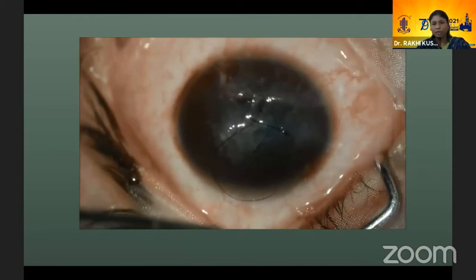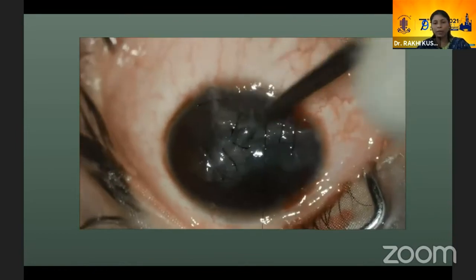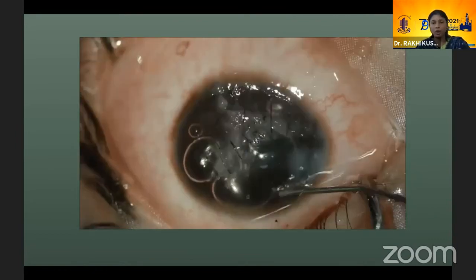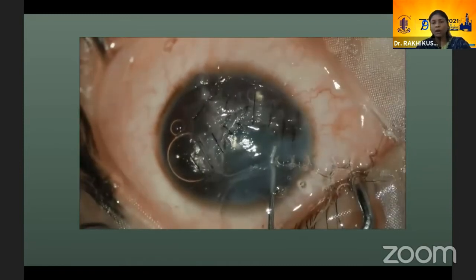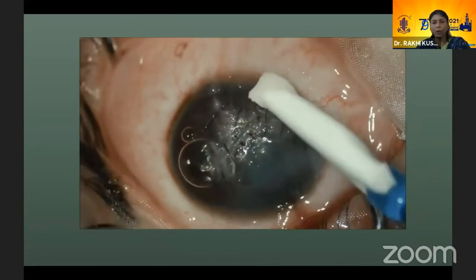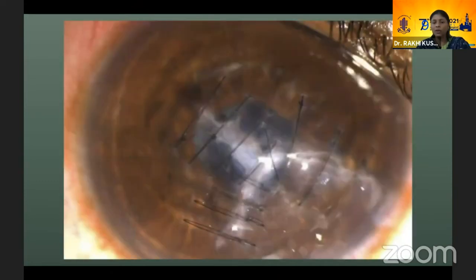So we just gave the first incision in the center and then started giving large sutures in the periphery, coming to the center by giving a crisscross suture. But even after giving so many sutures, we found that the wound was leaky at the end of surgery, and we just put one drop of cyanoacrylate glue and found a very good result after 2 months of surgery. The corneal edema subsided and all sutures were well placed, and the patient has a better visual outcome than before.